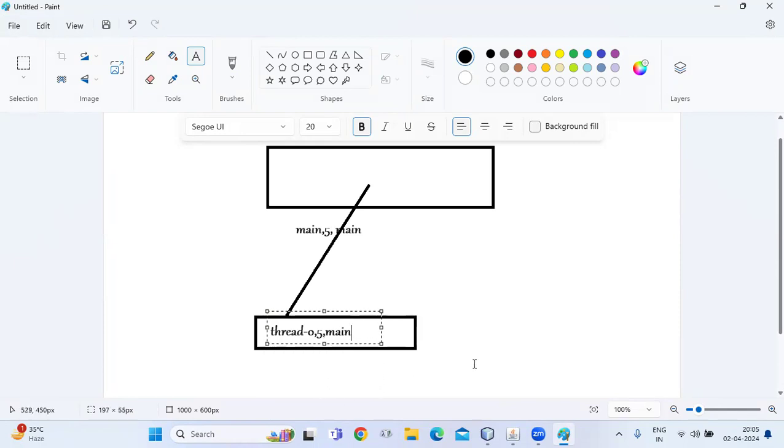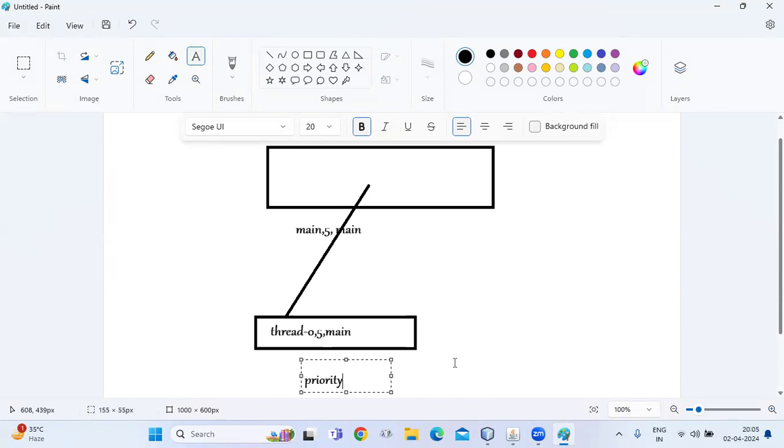Suppose before starting this thread we change the priority. I want to change the priority, so I can say setPriority.